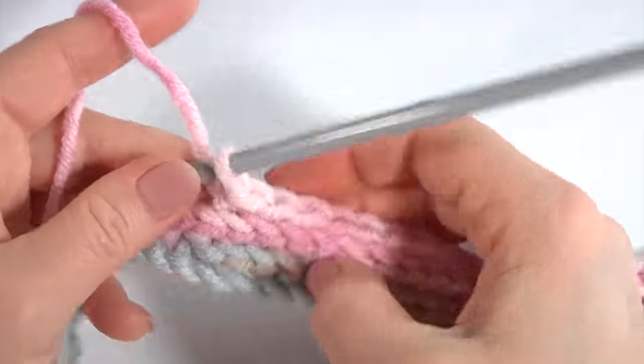I skip the chain stitch, insert the hook into the single crochet, make a slip stitch, pull a little bit. To secure the yarn, make a chain and pull a little bit, I leave a long piece of yarn. I have already cut off my yarn. So next time I will show you how to sew my cute hole.